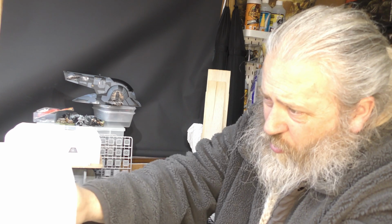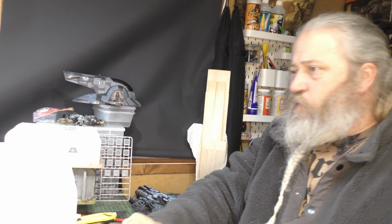I've already measured one piece of foam core. I'm going to put some inch risers underneath it and put another one underneath so it stands up in the box a little. And then I'm going to think about making end walls and a wall here and a bit of a roof. All right, that's the first bit of the plan. Check this out when I've cut out some foam core.